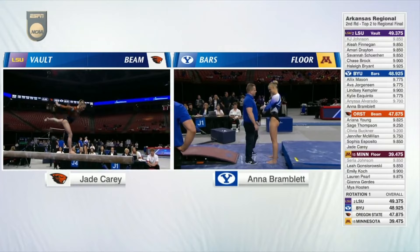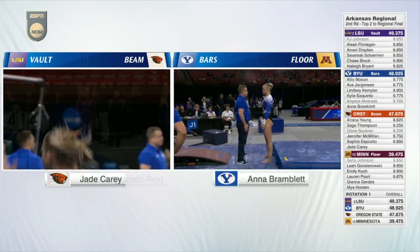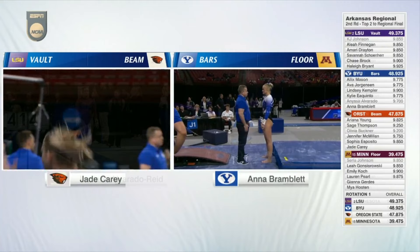She was the runner-up at Nationals last year on beam. Massive routine there for Oregon State — salted with a full twist, and then a Van Willen to the high bar. Jade getting ready on the left side, and with the scores coming in now for Oregon State, these routines become really important for her.